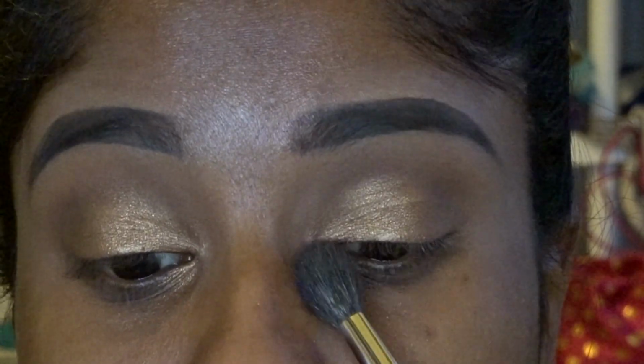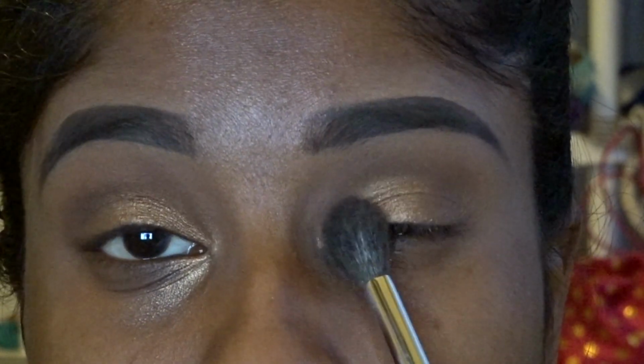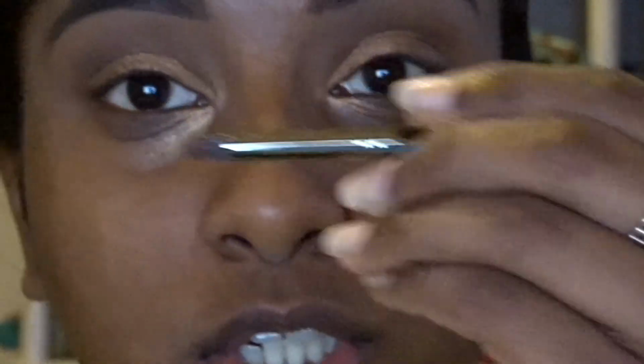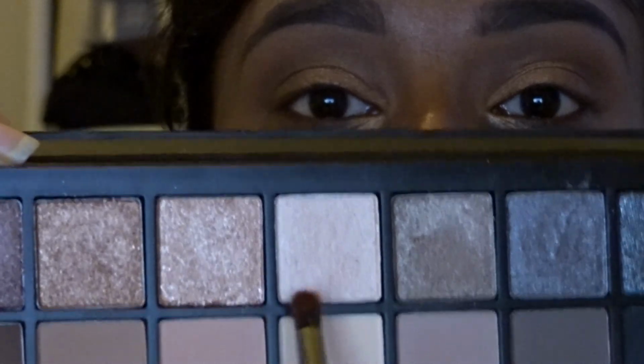So I'm gonna add a lighter shimmer right in the inner corner, just a little bit, like maybe up to here. I'm gonna go in with my Smashbox Full Exposure palette right here. And I'm going to take a Morphe E36 brush. It looks like this. And I am going to just add this shade right here.